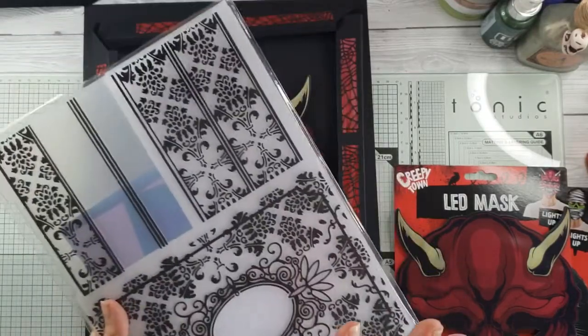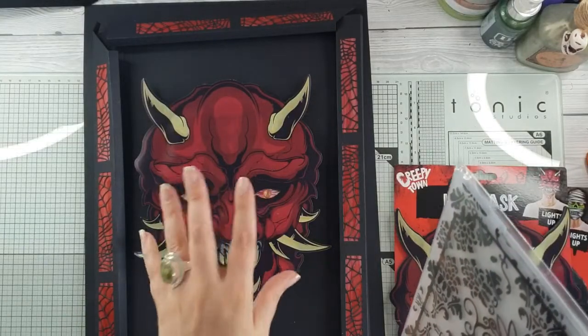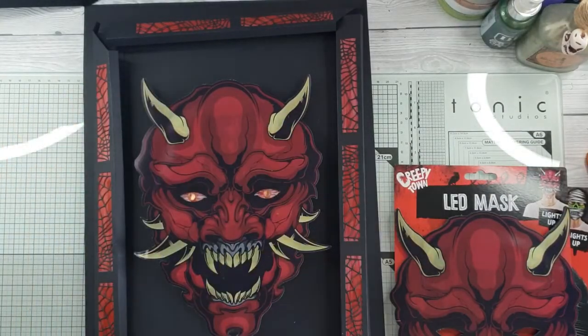So you can switch off if you're not a Tonic fan now, because I'm going to come back to this and I'll just do a very quick tutorial just to show you how I put it together.